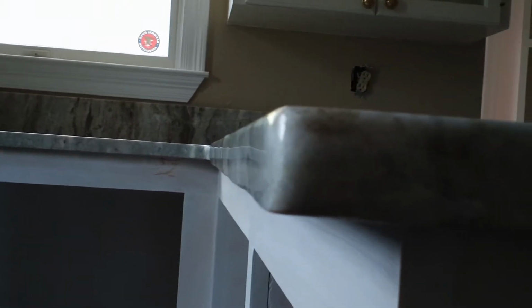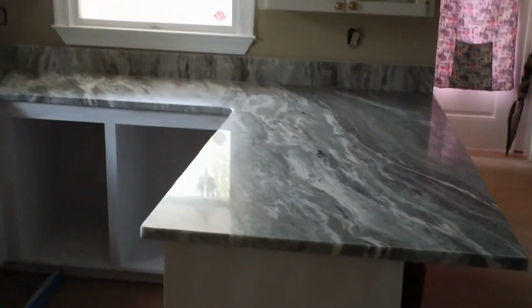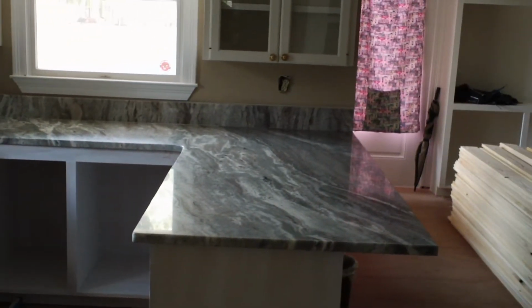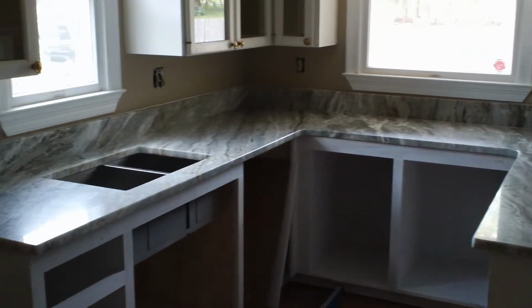I understand things happen, but for the amount of money that we paid, right about $100 a foot for this install, I just think that it should have been done better, and he's refusing to pull it. He just wants to send his guy to come make a big mess in the house and try to polish stuff out, which we know for a fact not all of it can be fixed on site.